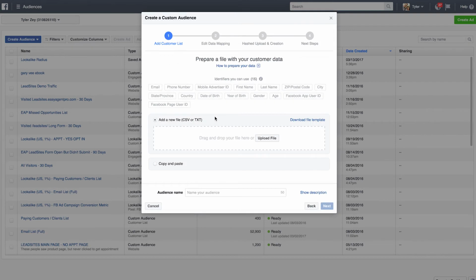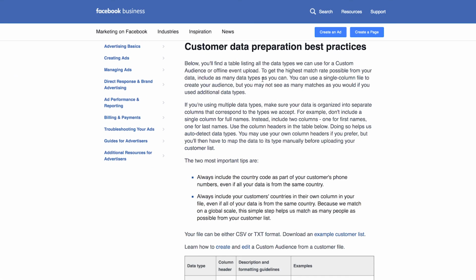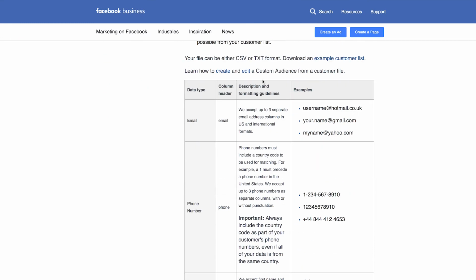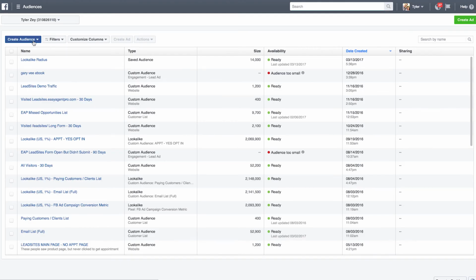All right, so if you select that, you're going to get upload file right down here, and then you want to walk through the rest of this process right up top here, and then at the bottom, you want to name your audience, and then you can use it on any ads moving forward. If you need any help walking through this process, Facebook does have a link right here, how to prepare your data, and that's going to open up a Facebook help article. So you do have access to a larger array of information if you need help sifting through formatting and making sure everything's structured appropriately.